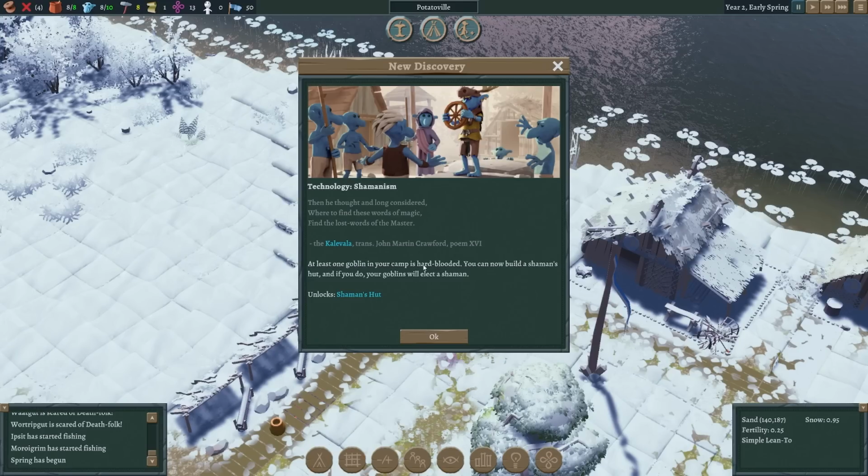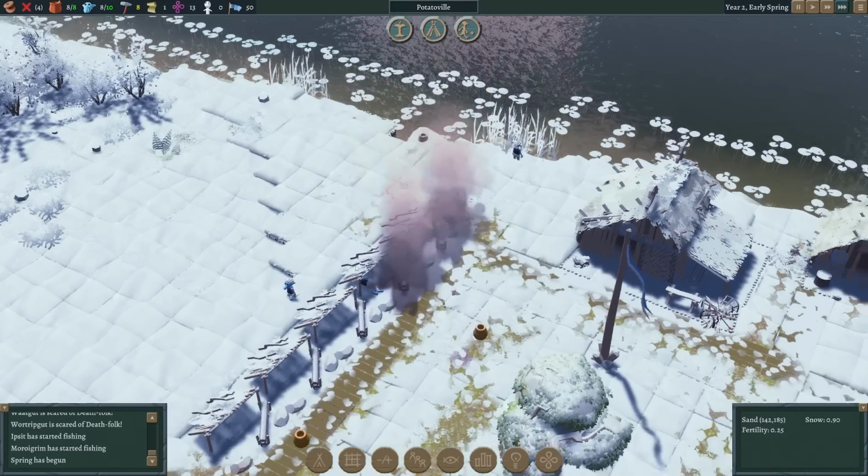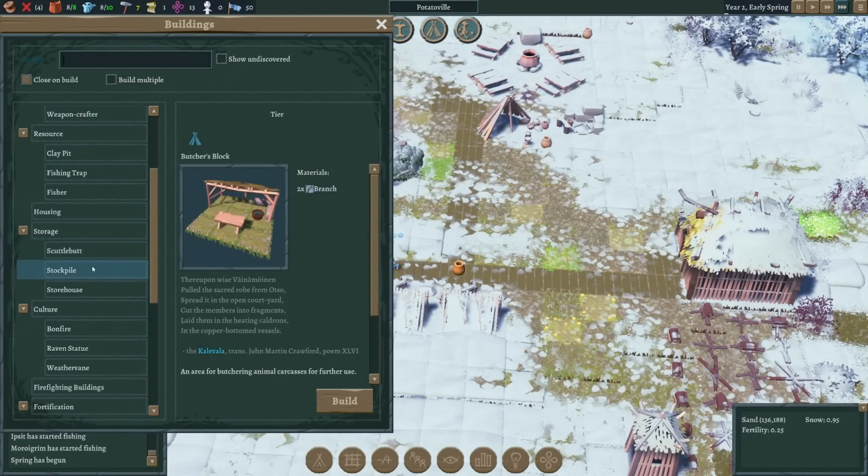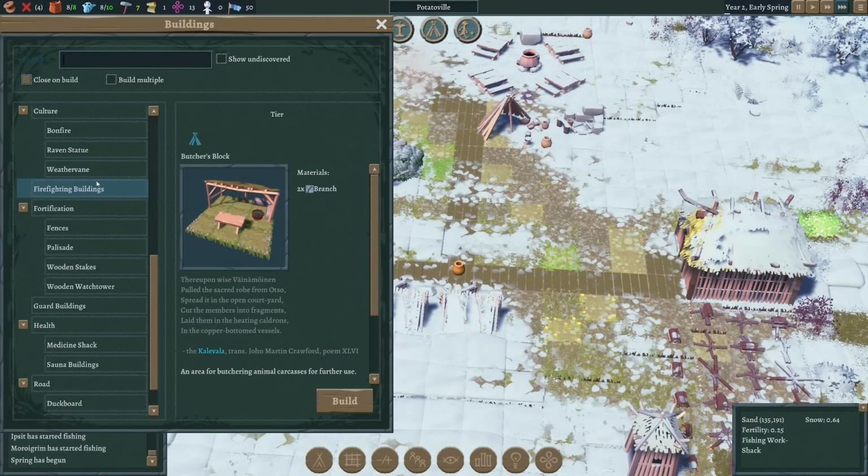Shamanism. At least one of your goblins is hard-blooded. You can now build a shaman's hut, and if you do so, your goblins will elect a shaman. Heck yeah, I'm very interested in a shaman hut. Right, what is that? Where is that?